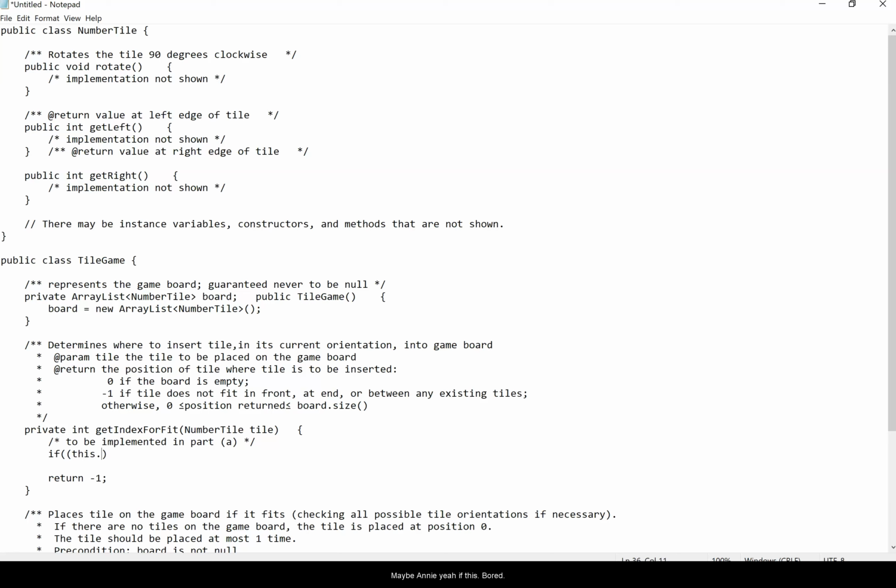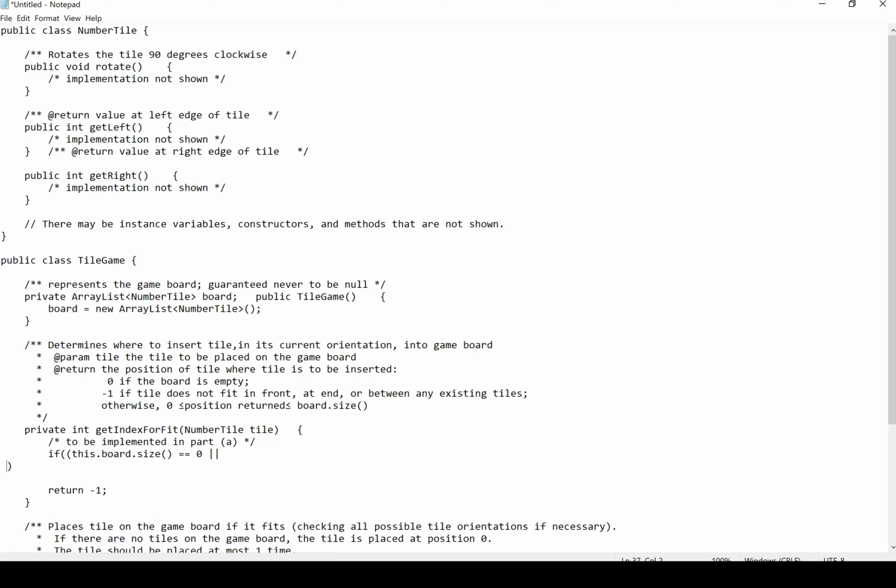If this dot board dot size, so the size of the board, is equal to 0, then we're going to return 0.